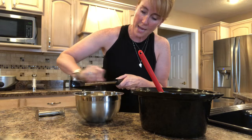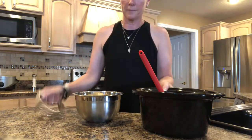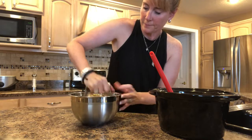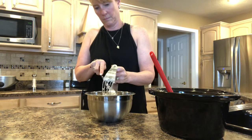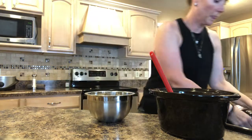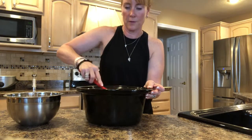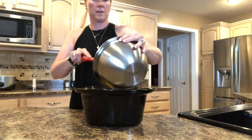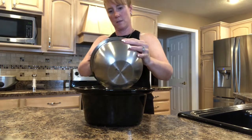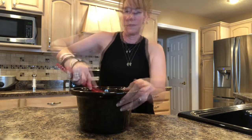I'm using an actual nutmeg, but you can just get the dried kind. I'm going to cut this up with my pastry cutter until it resembles coarse crumbs. I've got my apples in here — I'm going to take my topping and spread it out over the top evenly, and kind of smash it down and press it in there.